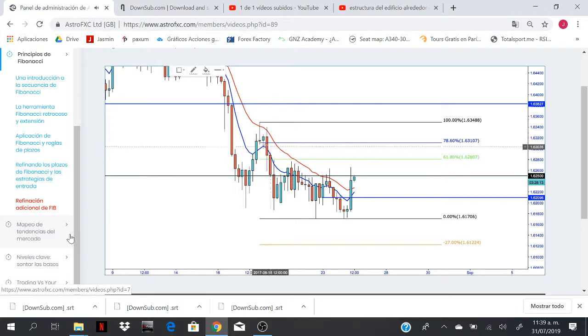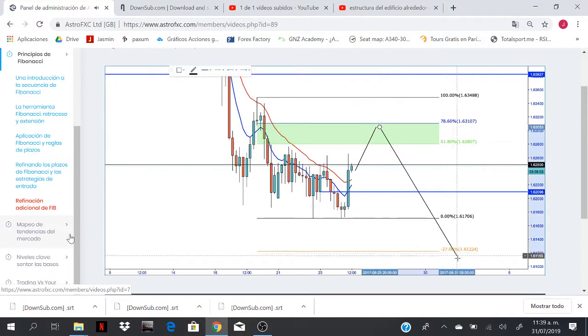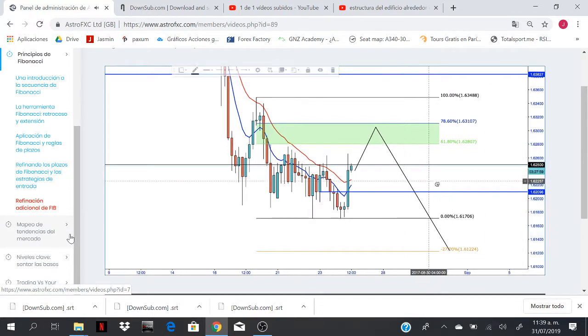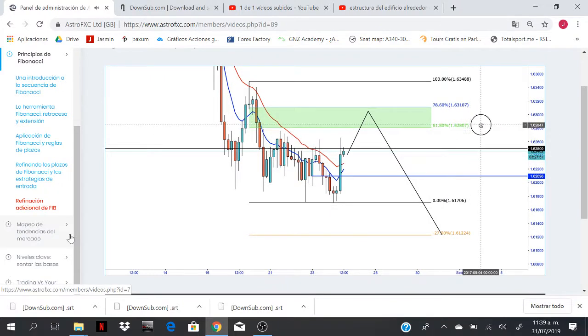However, these pairs are quite volatile and they like to do what they want at times and pull back substantially. So what I'm waiting for now, GBP AUD into the region, and then boom, down into new lows. All I have to do is sit on this 4-hour time frame, wait for the signal, wait for it to come into that before taking a potential short opportunity.